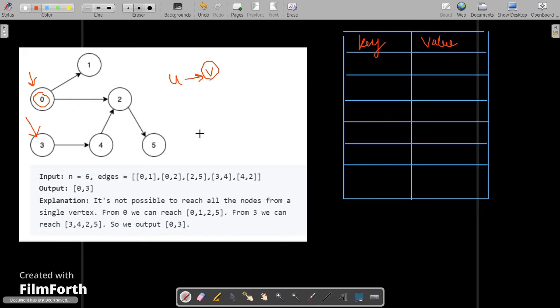To do this, we'll follow a very simple algorithm. We can create a map in which we are just going to mark. As I said, if there is an edge from u to v, then v is reachable from some node. So we are going to mark v as true. That will denote that v is reachable, so it cannot be included in our answer set, because it cannot be a starting point. The starting point can only be a node which has in-degree 0.